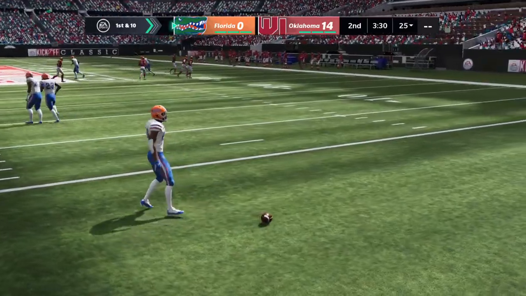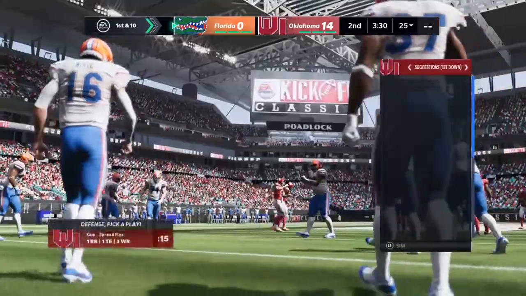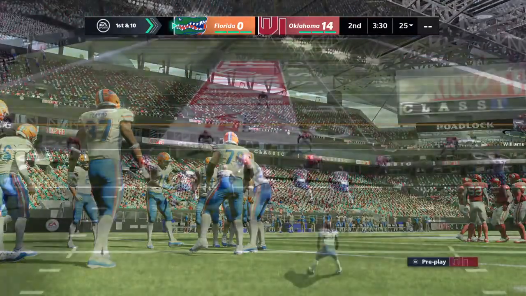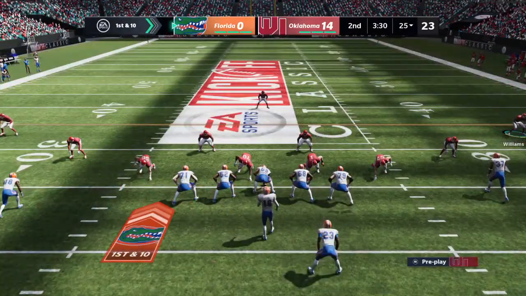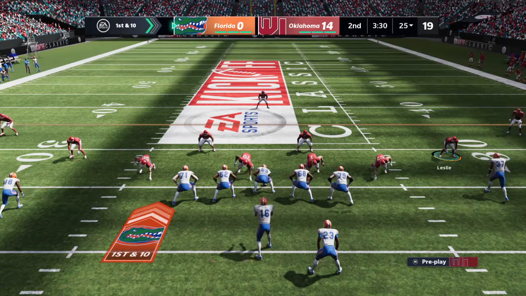And it'll come out to the 25 as he will not attempt to return. At their own 25-yard line. The Gator offense about ready to get this next drive started. And they're in a bind early here, down 14-0.